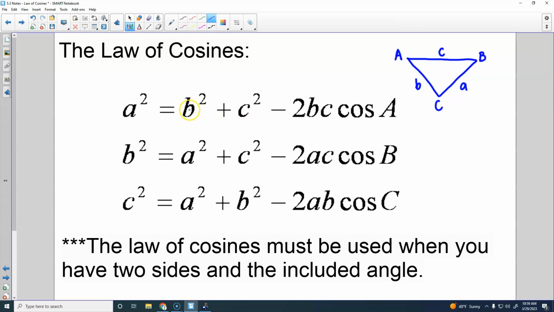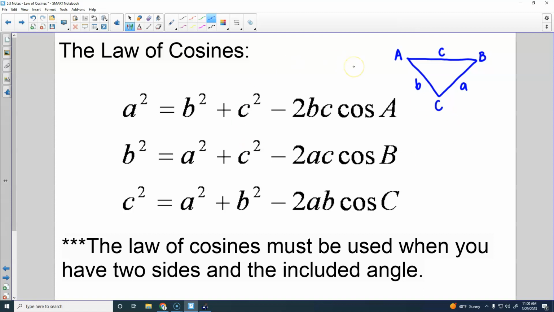Because if I square two things, it makes them both positive, right? I'm adding them together. I can switch the order of addition. So it doesn't matter if I put the B here and the C here, or if I put the C here and the B here. Doesn't matter. Also right here for your BC, it also doesn't matter which one's B and which one's C for that, because you're multiplying, so you could switch the order and it would still be the same. So what's really important is the side you're trying to find, you need the angle across from it to be the cosine of the angle that you're using. And then the other two sides will go in those other spots there.